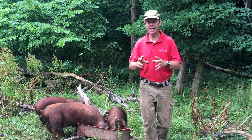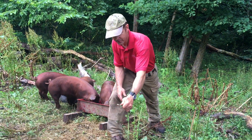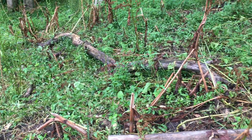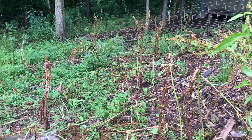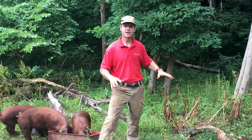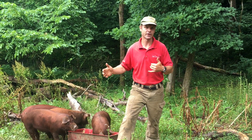Pigs generally eat roots — about 39 or 40 percent of their diet is actually roots, from small roots like these as well as bigger roots from trees. If we leave the pigs too long they'll go from eating down weeds and small roots to eating the roots of bigger trees. That's why I have to keep an eye on the area around the base of trees — if I see them burrowing in that area and going for tree roots, I need to move them on to a different area.